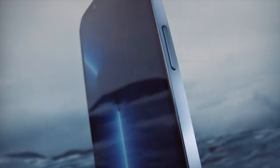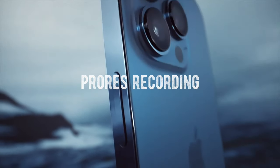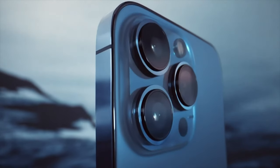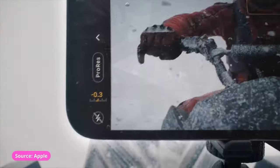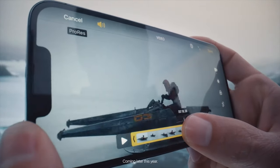And just recently, in a major development, Apple provided ProRes recording capabilities on the iPhone 13 Pro and Pro Max. ProRes is one of those industry-standard video formats that has significantly less compression and therefore higher image quality. Again, it's ideal for a professional filmmaking workflow, especially those who work with video compositing and VFX, and of course color grading.